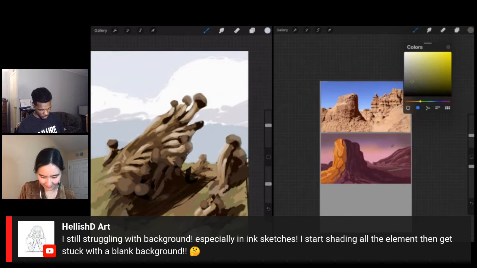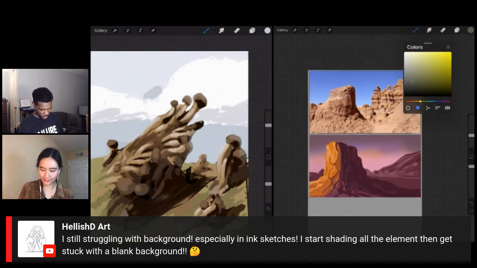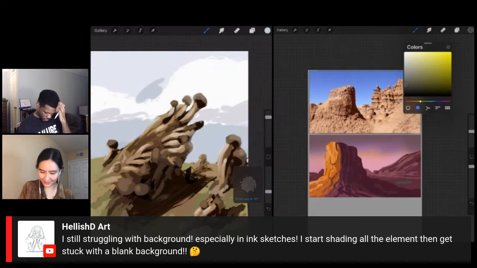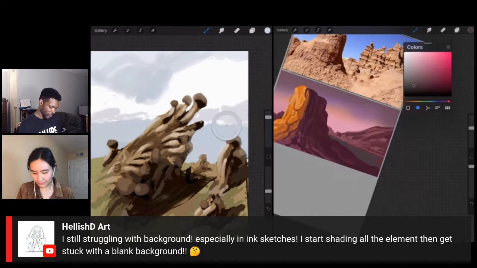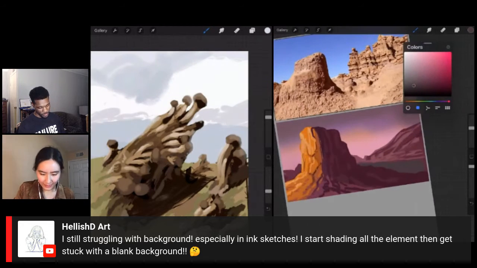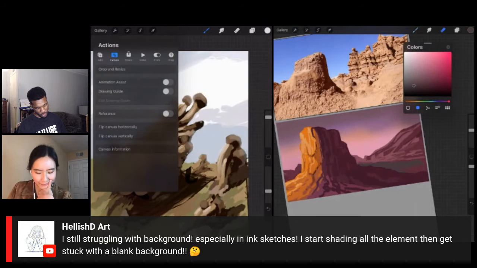Okay. It's always the little details like this that become a little challenging. I think this gray actually looks.